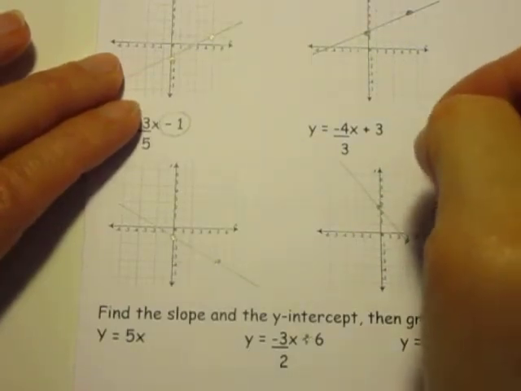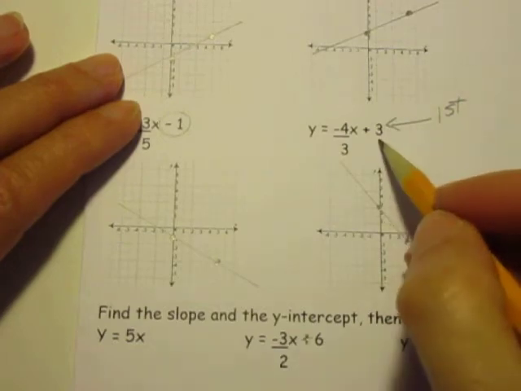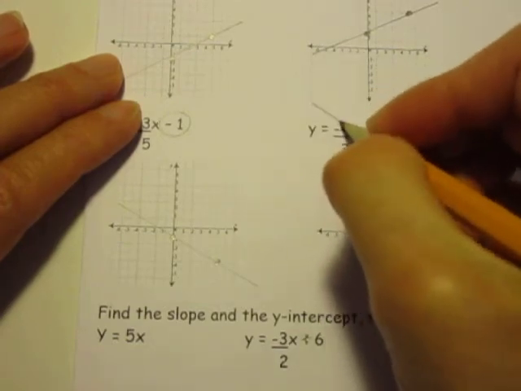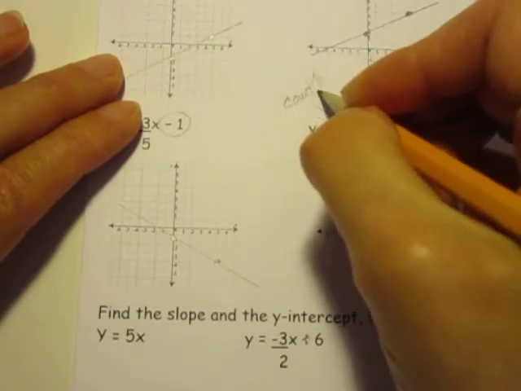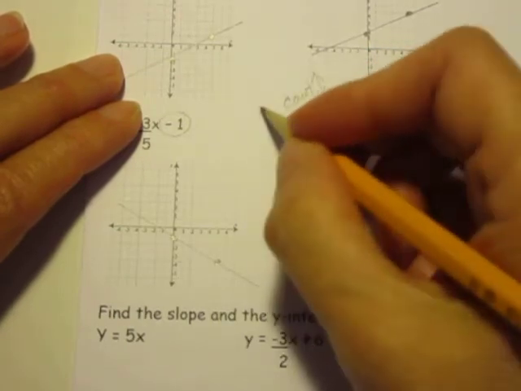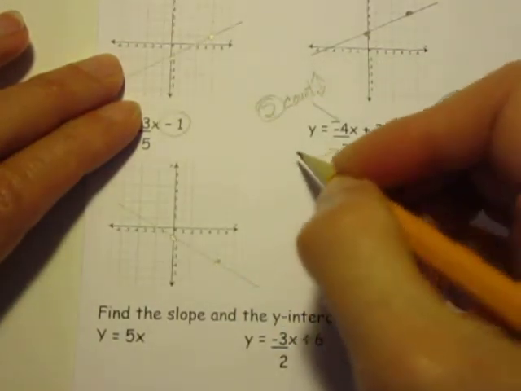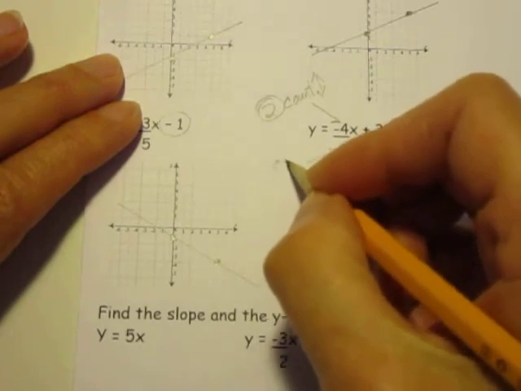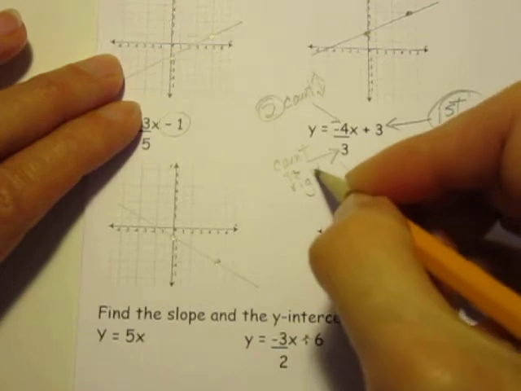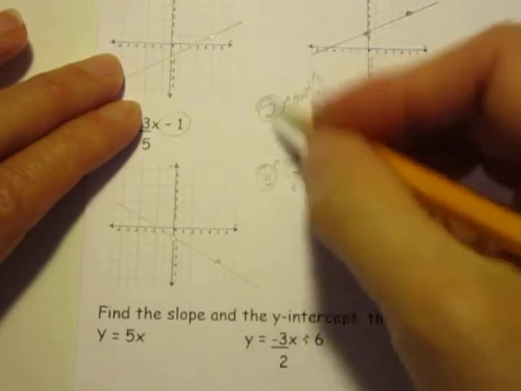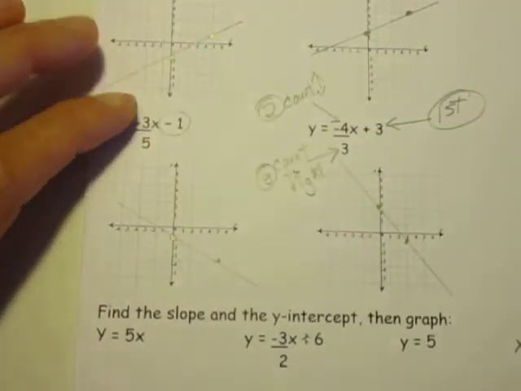Okay, so just in a nutshell, you're going to plot the y-intercept first. You're going to count up or down the numerator second. So that's your second step. And then your third step is you're going to count this number to the right. Just to kind of keep you going through, so it kind of feels like you're going in that direction.